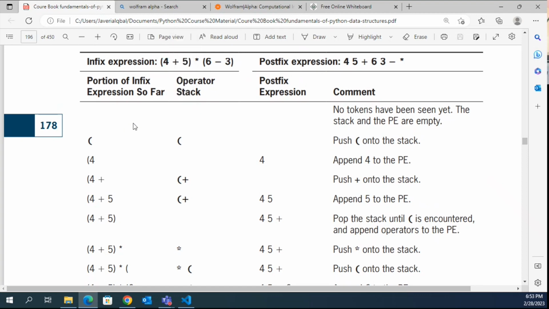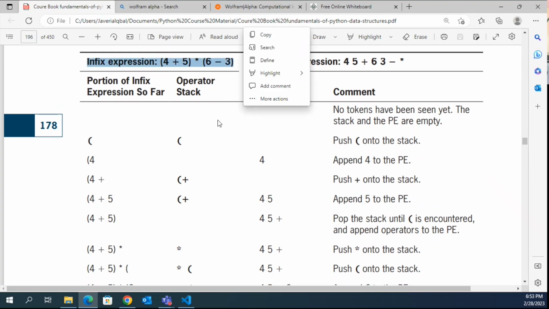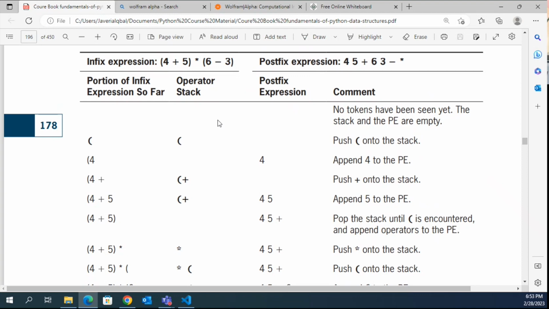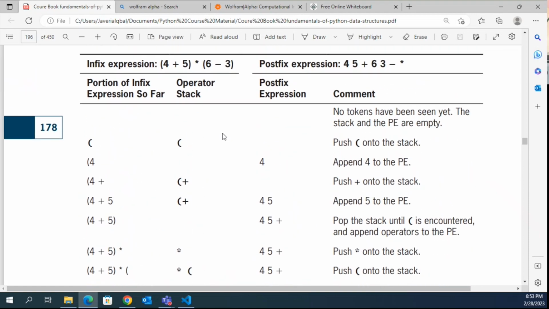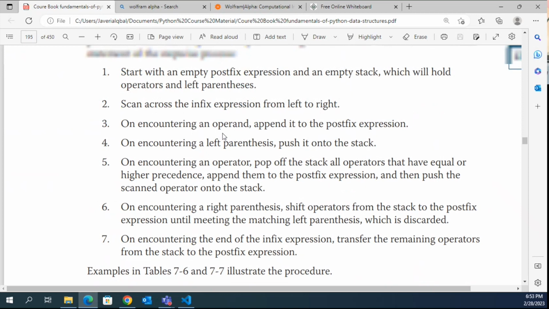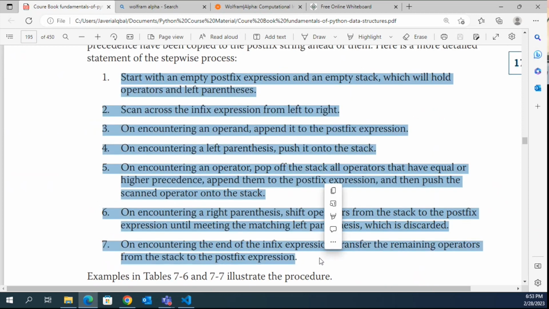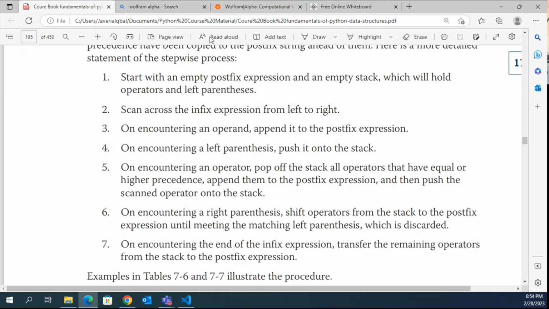Let's take a break, give your mind some relaxation, and we will follow this example. After doing this example, we will cover the coding part. We will move towards coding. I really want to make sure that the examples are understandable by you, and then we will be able to implement this. So we will cover this example after a 10 minute break. And the example is again following these steps 1 to 7. So let's take 10 minutes.